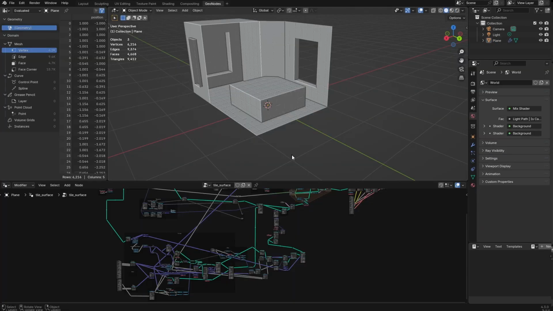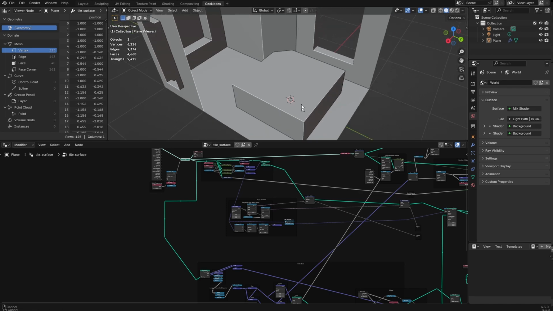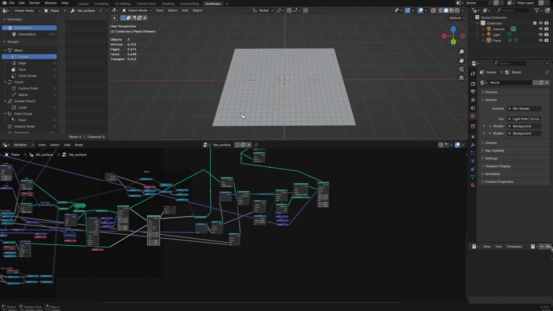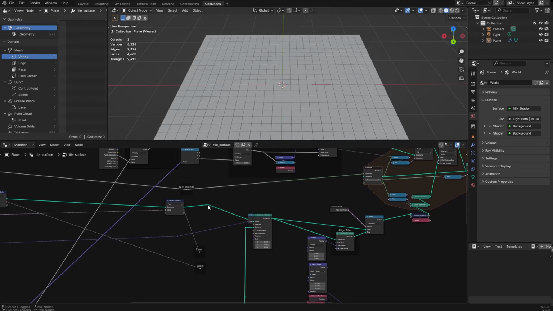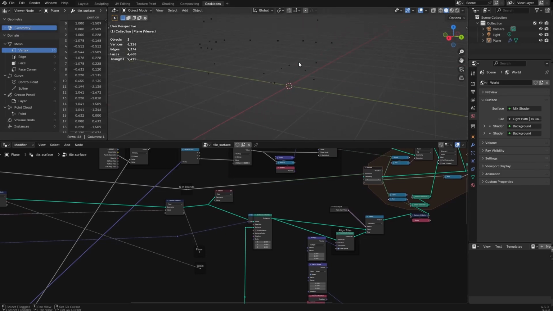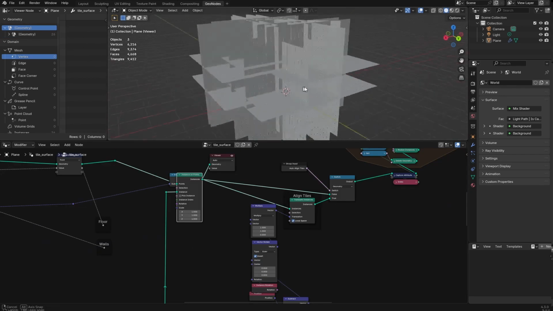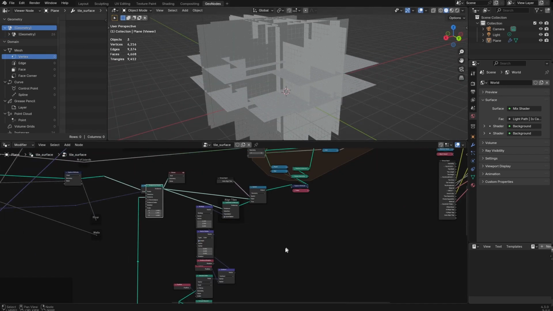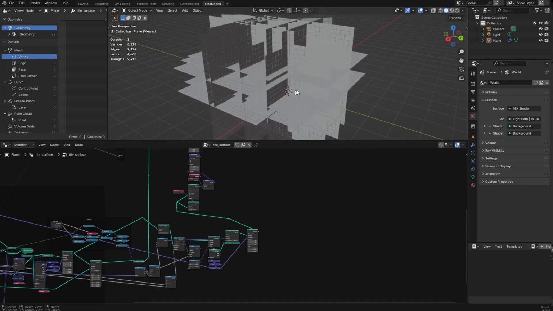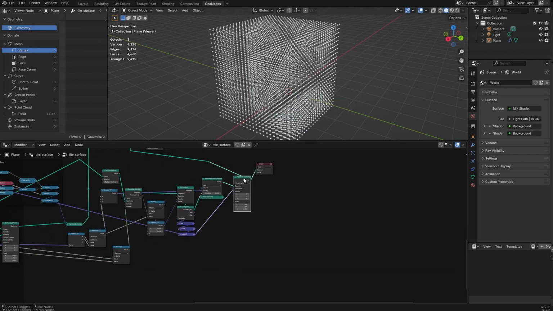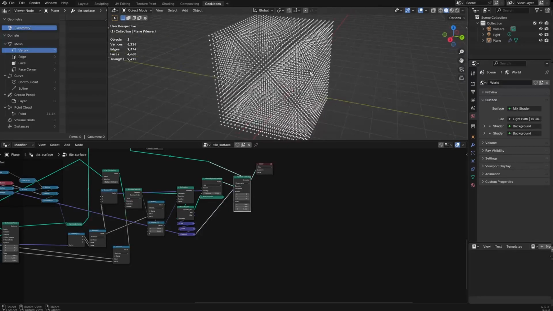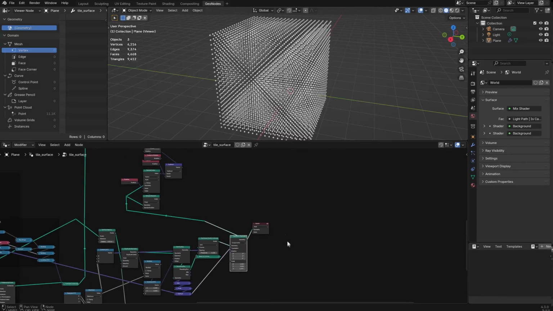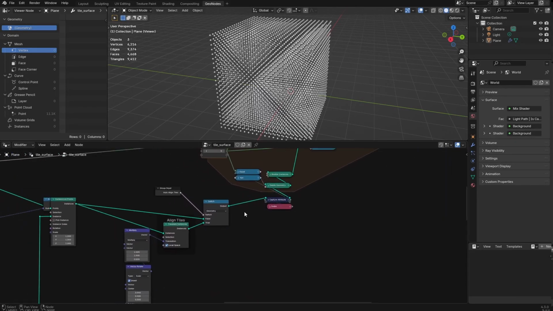If you're interested in what's going on, we have each island separated by angle. We have these walls of tiles. We find the middle point of each of the islands. We add instances on each of those. Then we align the tiles so they can match between walls and floor and everything to a 3D grid, because we have to do it in the local space, and this was the best way I found to do that.